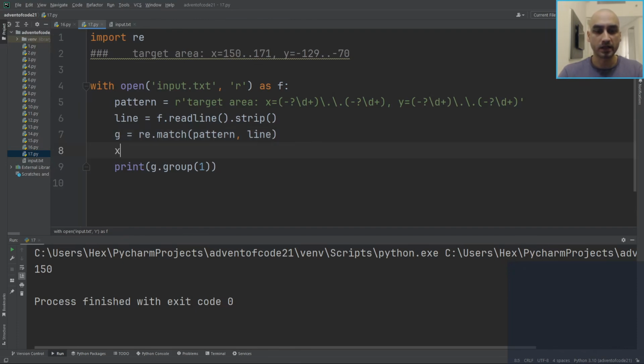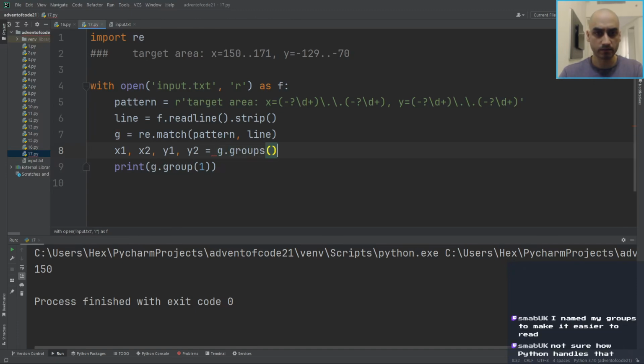Right, so we'll say x1, x2, y1. Is it always smaller to bigger? Yeah, should be. y2. Named my groups, yeah, that would make sense. Equals the dot groups, but we want to just int.